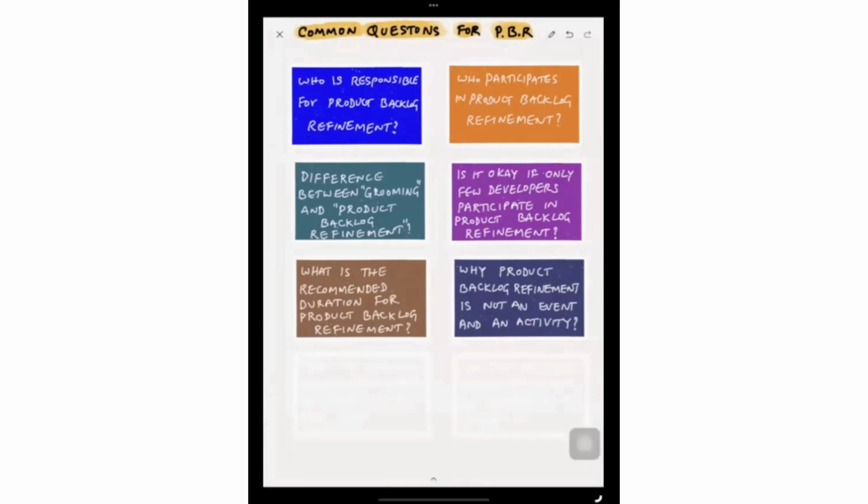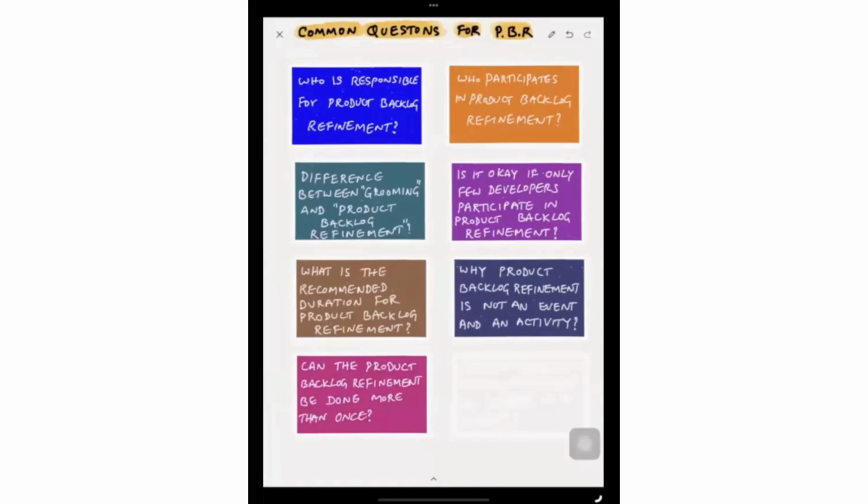Then can the product backlog refinement be done more than once? Yes, of course, it is possible. In fact, my recommendation would be keep the product backlog refinement for one mandatory, one optional. When I say one mandatory, at least it will help you to keep some items ready for all the upcoming 1 or 2 sprints so that the team can see a pipeline for the next 1 or 2 sprints. They have more visibility, more transparency.